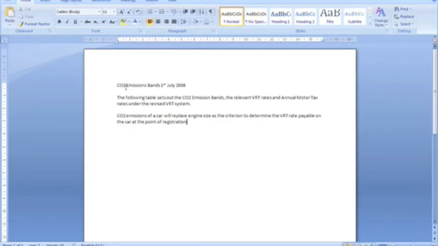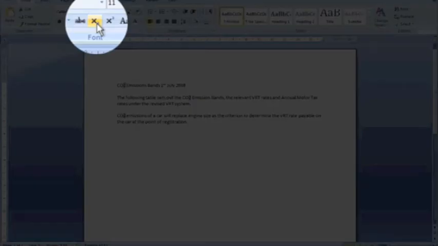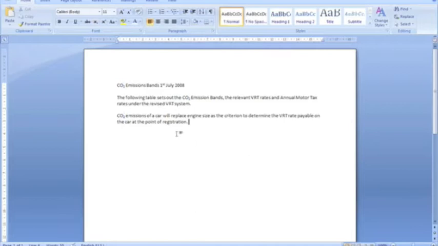Another thing here is that, as you can see from the document itself, I need to subscript the number 2 in CO2. I'll just show you how to do that by holding Control while you're clicking. You can highlight all the relevant 2's out of the word CO2 and then just use the subscript button here to do that. That's all my CO2 sorted. I'll just double click down here in the document and get ready to insert my table.